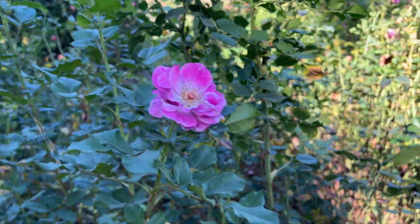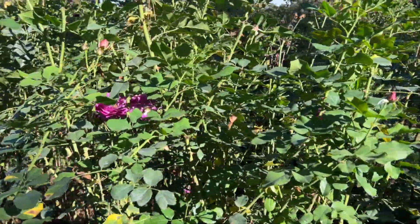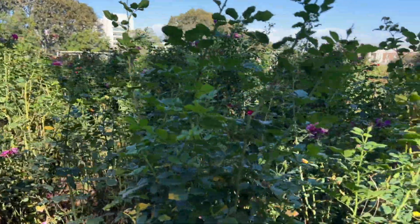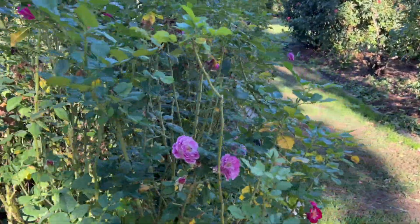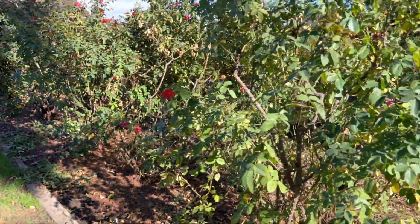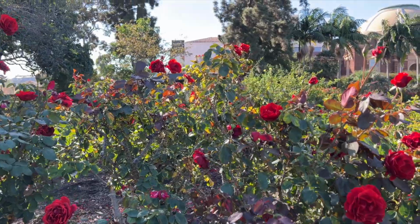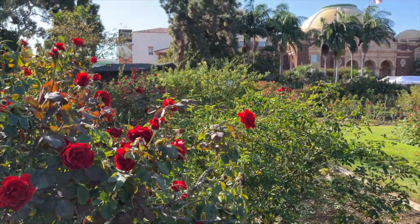And I think we went kind of towards the end of the rose season because a lot of it was not as full as we thought. So that's probably why a lot of them were dried up and just not as full as normally. And again, if we would have known, we would have gone as soon as everything was in bloom season. But still, we found a lot of dark red roses, a lot of purples and pinks and whites. And we even walked around this gazebo that looked really nice where we sat down and just relaxed for a bit.